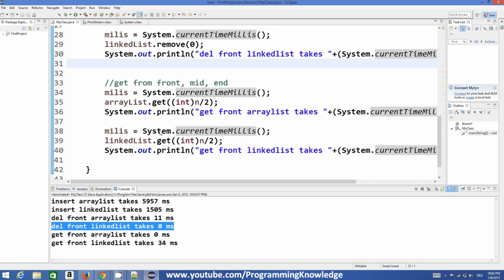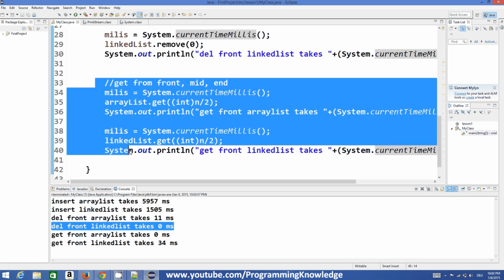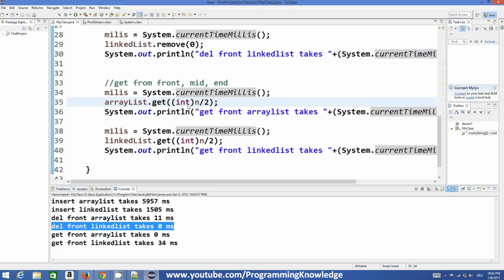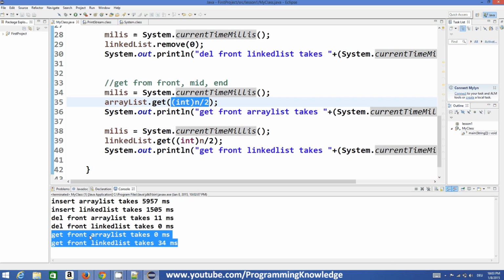Now, in the third operation, I was searching in the list, basically searching for exactly the middle element. The search operation gives me results something like this.